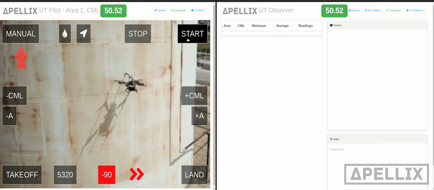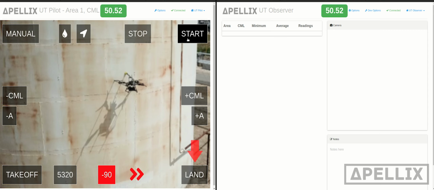The second button is the manual button. This button puts the aircraft into a manual mode where you can fly the aircraft up to the location that you want to take a sample. And then you hit the start button on the right hand side to start the automated portion where the computer will approach the surface, take a reading, and then back off and await the next location to be specified.